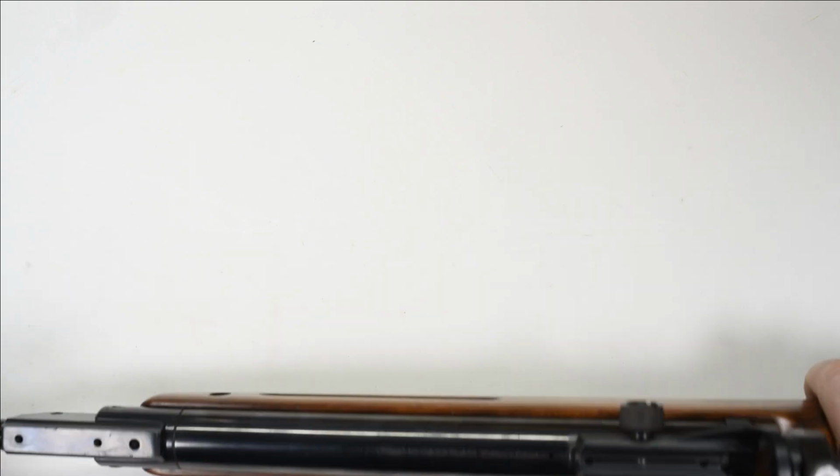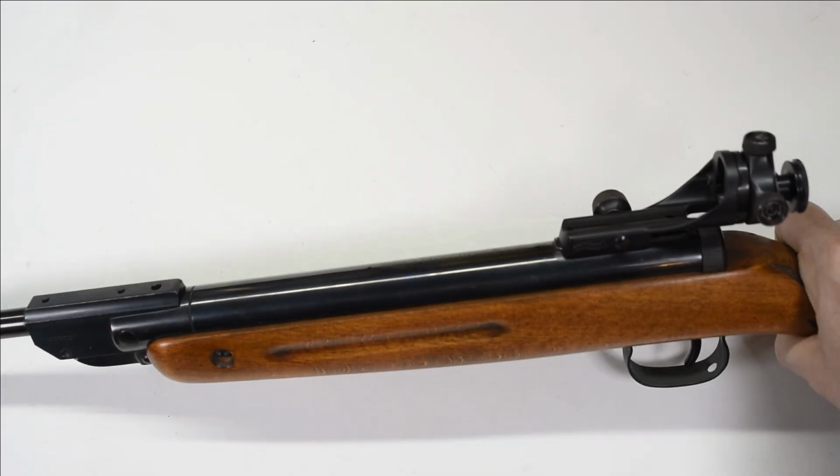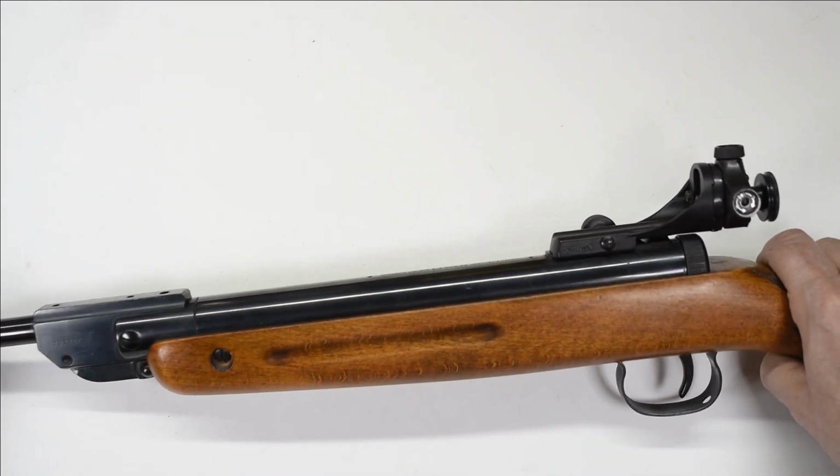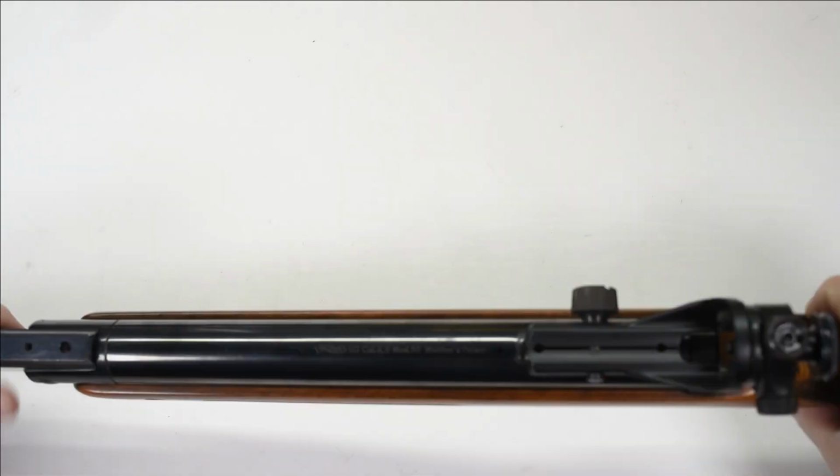The fit and finish on this gun is very, very nice. Despite its age, it looks lovely. Very highly polished finish originally, very nicely done. All the rivets and everything are first class.